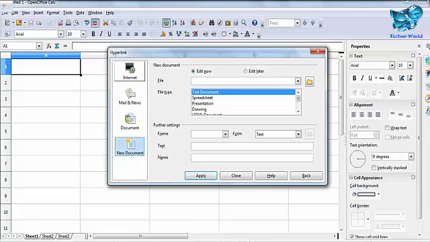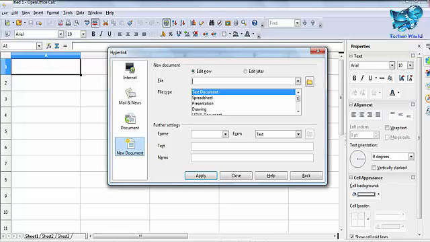The four tabs which you are seeing in this dialog box: the first one is Internet, the second one is Mail and News, the third one is Document, and the fourth one is New Document. My cursor is on the fourth option, that is New Document.